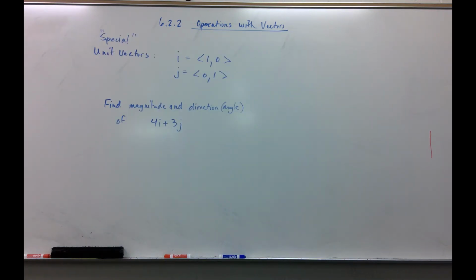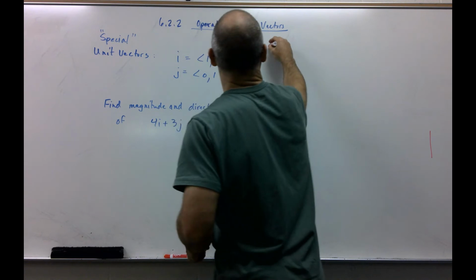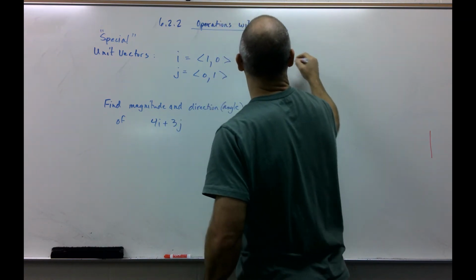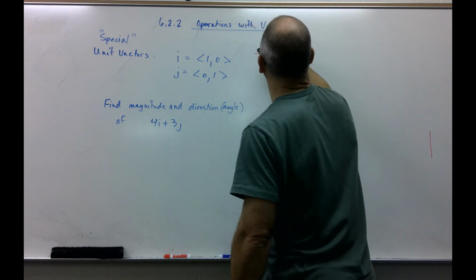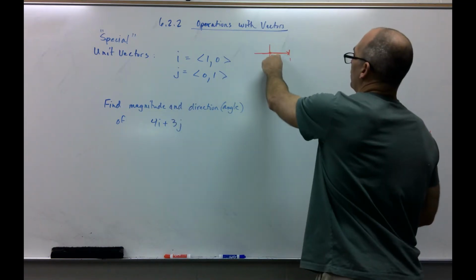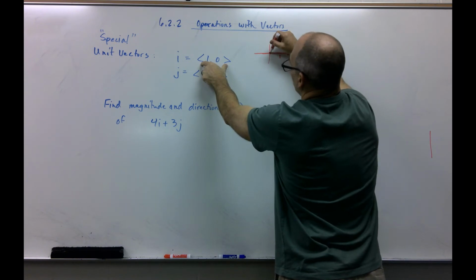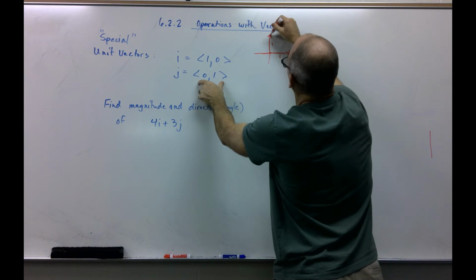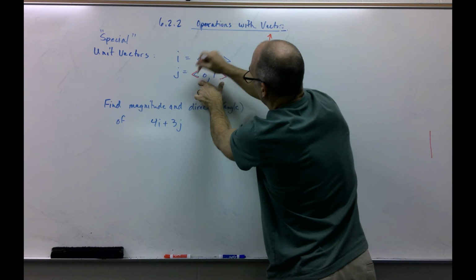All right, grand finale, special unit vectors. How do we know that they're unit vectors? Well, if we actually thought about it, I'm going to make this unit 1 way out here. So there's 1. That just means it's a unit vector. It's a vector of length 1, magnitude 1, and it's in component form, which means it originates from the origin. What about 0, 1? Well, that would be that way, because that's 0, 1, and it's in component form. That's what these little guys are telling you.